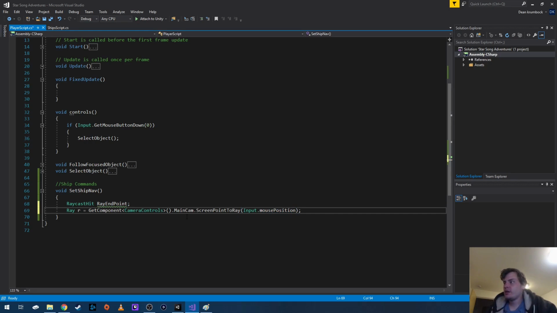Alright, so what I've done here is again just normal stuff, created a raycast, called it R, and what it does is it just shoots a laser beam from the camera to where the mouse pointer is on the screen. Later on when this game is being developed for Android and iOS, which is the intention, that'll be where the finger tapping is, and I'll have to augment this appropriately, but that's something we'll do at a later date.